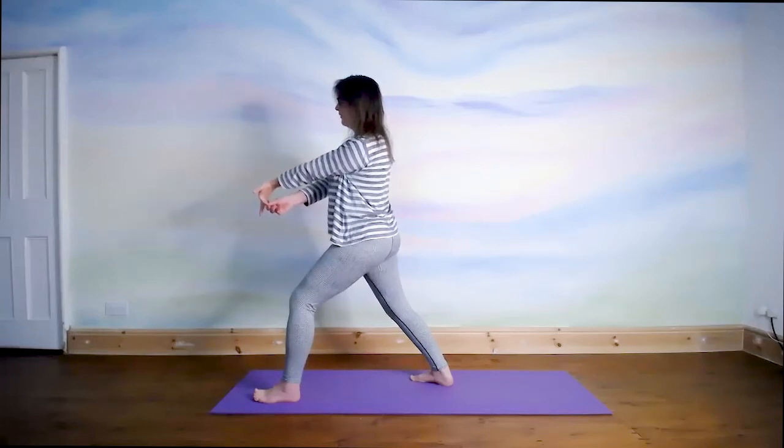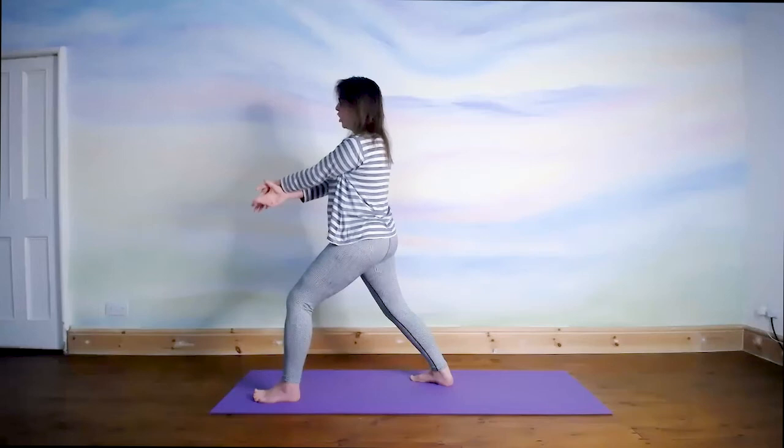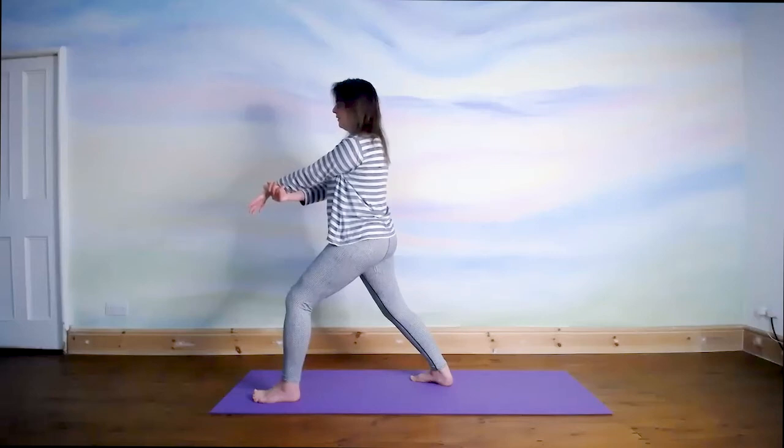Check your left shoulder's relaxed. Exhale, stretching the index finger back. Inhale, hold onto the thumb. Pull it out to the side a little. Exhale, stretching the thumb back.